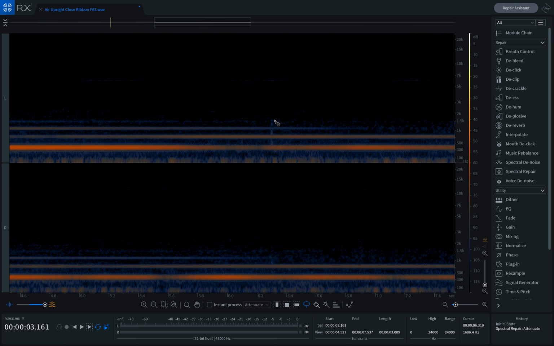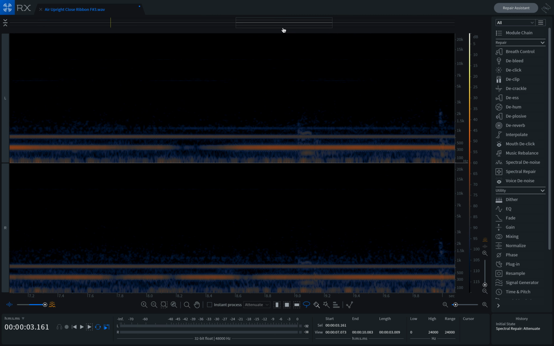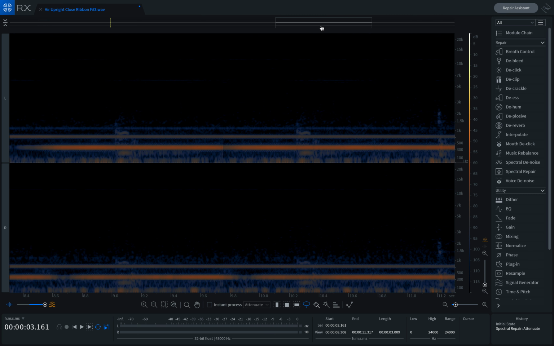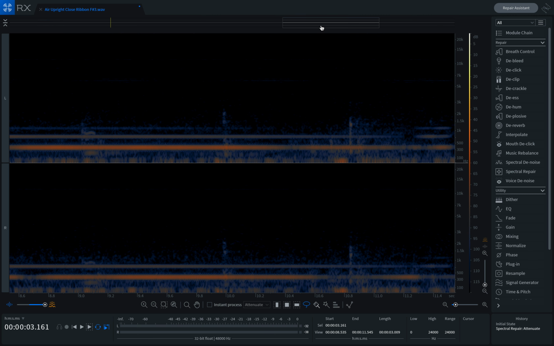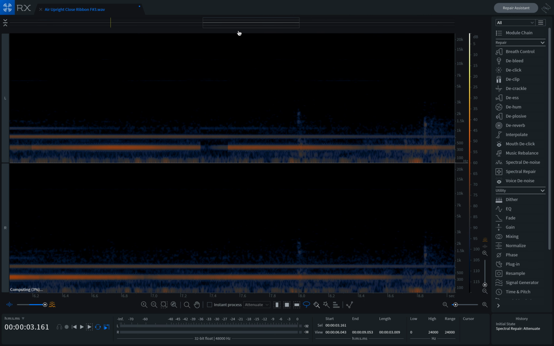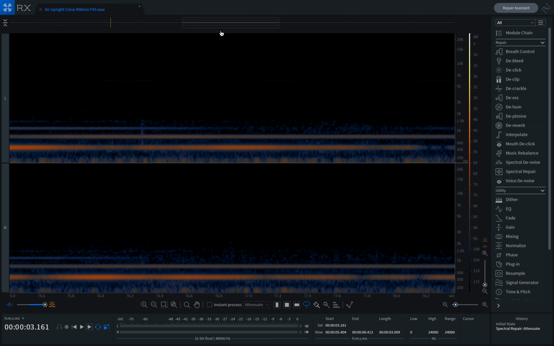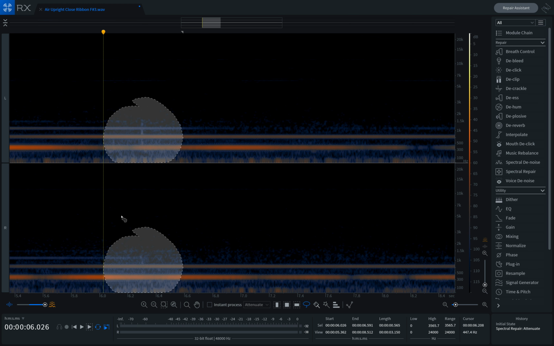You can see here we've got some sort of spike, a little click again, so there's that, and then you get these little blobs, something weird going on here. And then some sort of creaking and other noises, and some of this is creaking and stuff, and some of this unfortunately is headphone bleed. So let's just have a look at this bit here, what we've got in here. It's just a little bit of a click, not too bad.